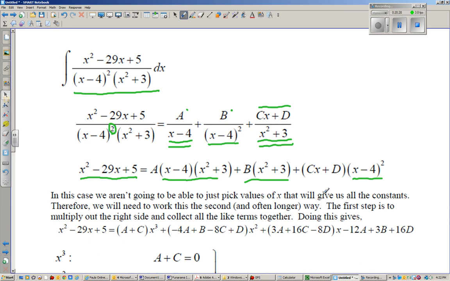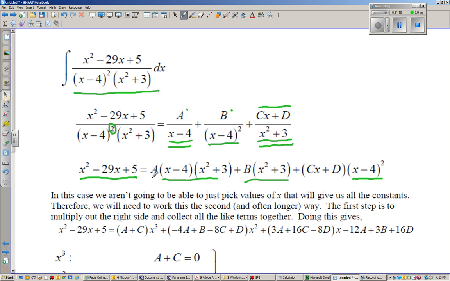Now I wrote it out, but this presents another little challenge here. We're not going to just be able to pick the zeros of the common denominator, because we're not going to get very far with the so-called zeros. There's 4, and then, well, nothing comes out of this one. 4 is a 0, and although that would allow you to solve for the b, it wouldn't allow you to solve for the c, the d, or the a. So what we have to do is something different.